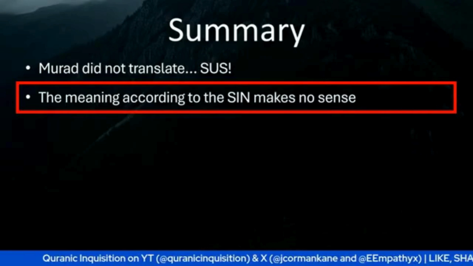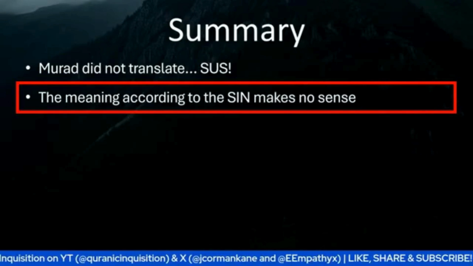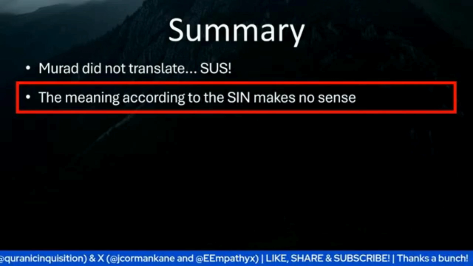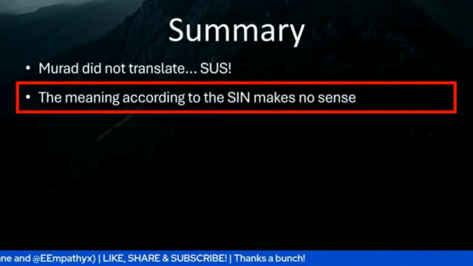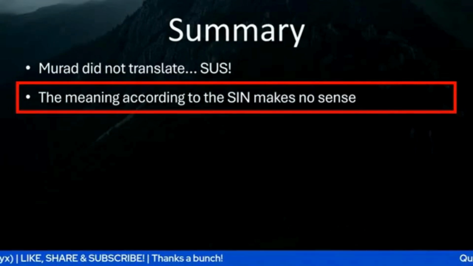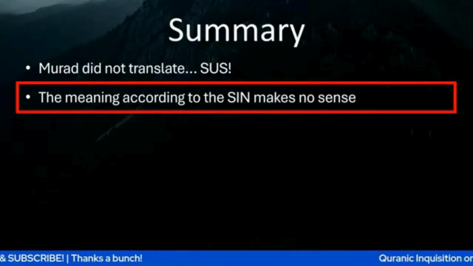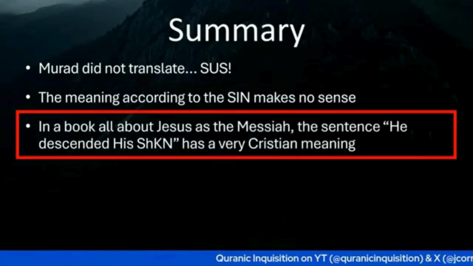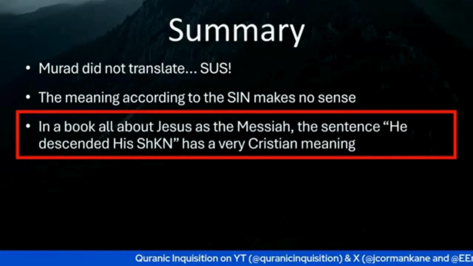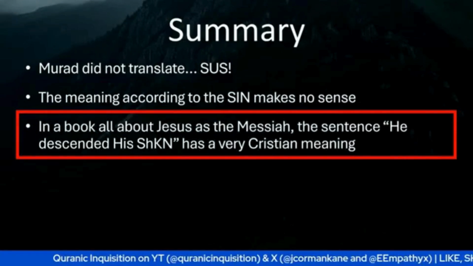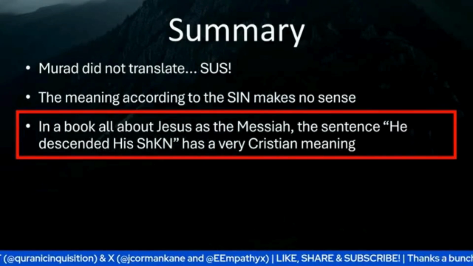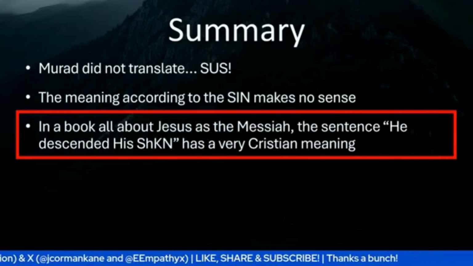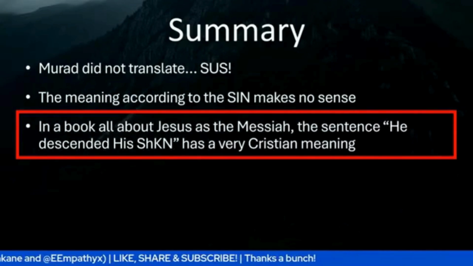So that tranquility just seems to be a word they used there in order for you to not really see that they were hiding a word that everybody understood in the 7th century, which actually incidentally points us towards these changes happening later, because in the 7th century, everybody would have understood what it was. So we have to consider the context. This book is all about Jesus as the Messiah. So if it says that he descended his Shekinah, we know already what it means.